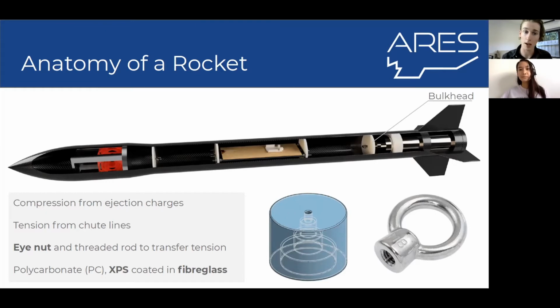And I'll just mention quickly that we're using polycarbonate for these thin bulkheads that you can see at the forward end. And we're using what's called XPS, which is extruded polystyrene. It's basically really tough foam, and we're coating that in fiberglass, and that will go over here for the motor bulkhead. And that's actually this image here. So we need a lot more thermal resistance and resistance to the motor thrust for that bulkhead. So it's a bit chonkier than the other ones.